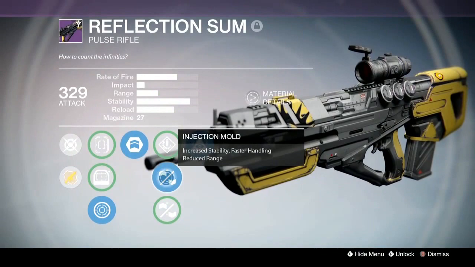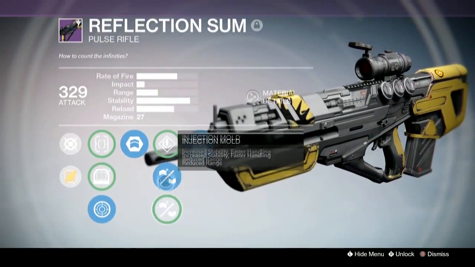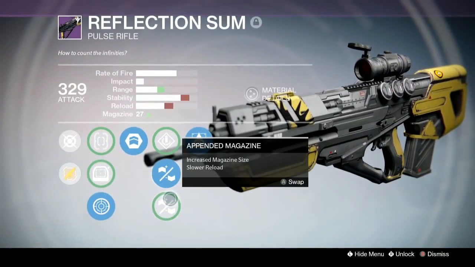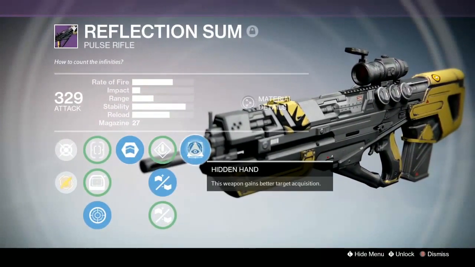I like leaving it on injection mold for the stability. I don't really need that extra bit of range or the reload, or the mag size. Hidden hand's pretty nice. I did notice hidden hand being very useful.